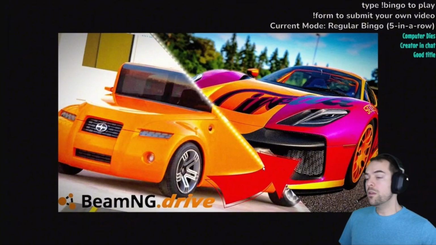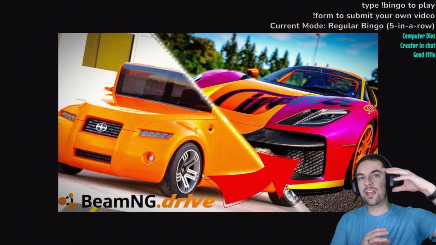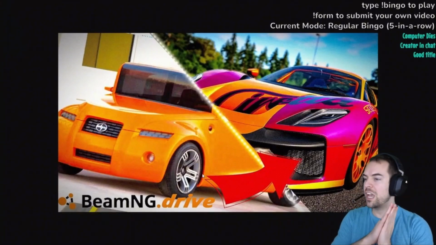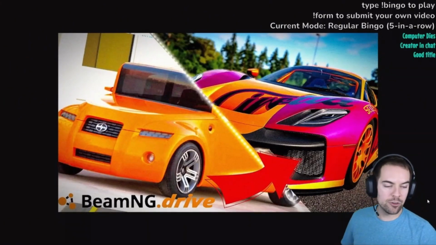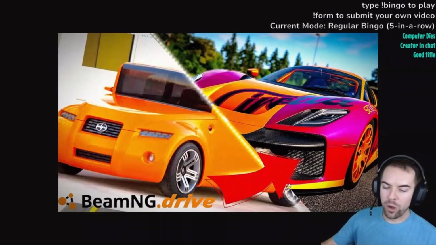So maybe if you gave the arrow a white outline, you can put in a black shadow or drop shadow underneath, so then it really sticks out and you see exactly what the arrow is pointing to. But you can't have the colors bleed and blend together like that. Come on now, that's thumbnail 101.